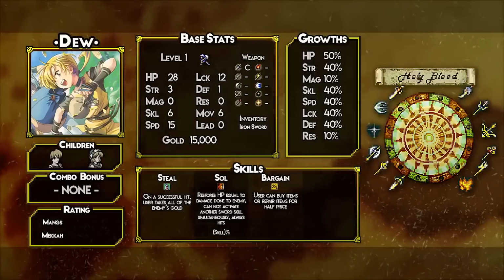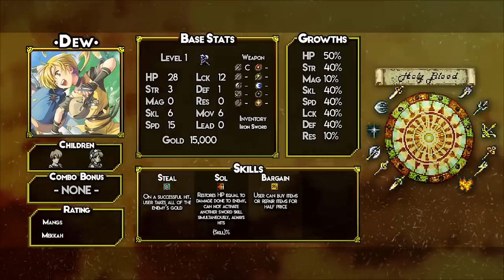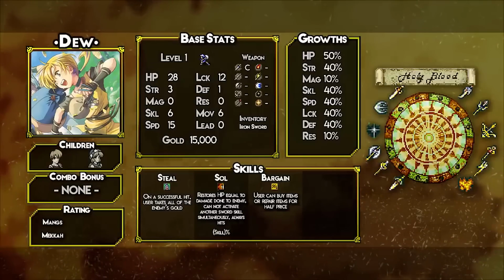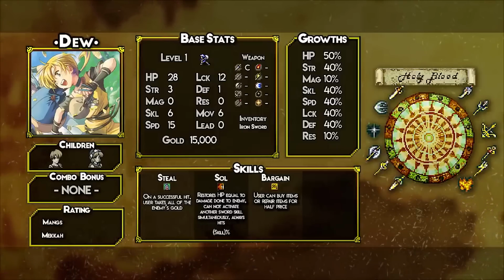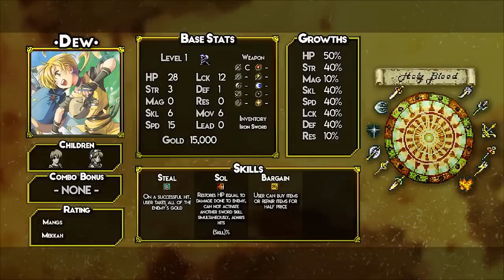Now, you may notice that enemies in Fire Emblem 4 have their own personal gold value. Every time Dew lands a hit on them, he doesn't need to do more than 1 damage. You can't do 0 damage in FE4, 1 is the minimum. He'll steal all their gold and add it to his own inventory. And he can also give that gold to anyone. It's like he's married to the whole army.